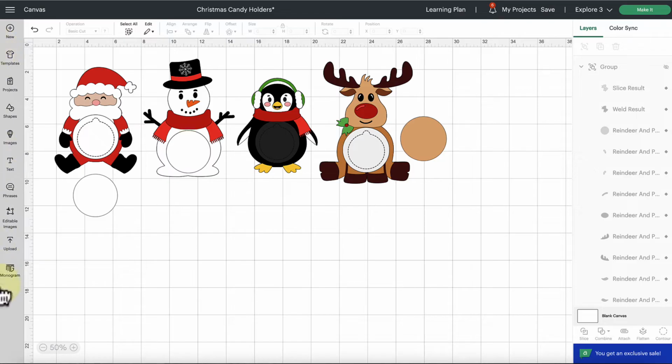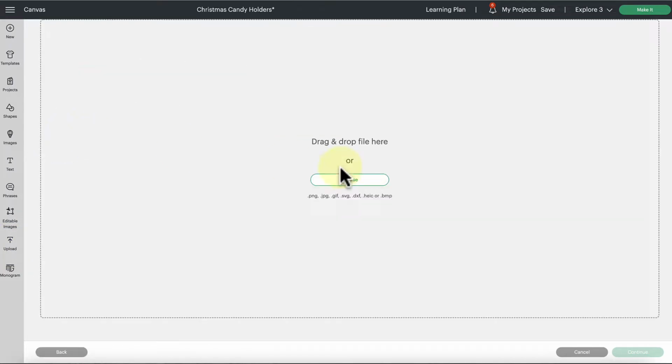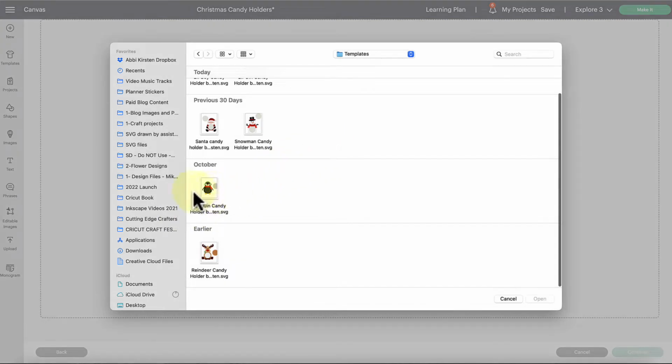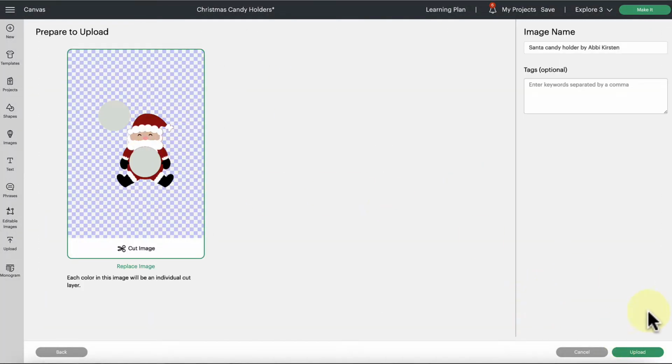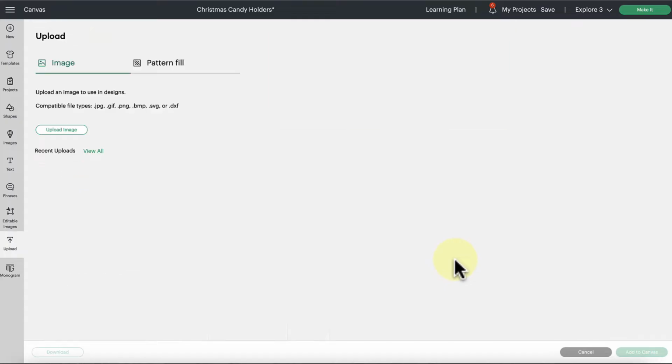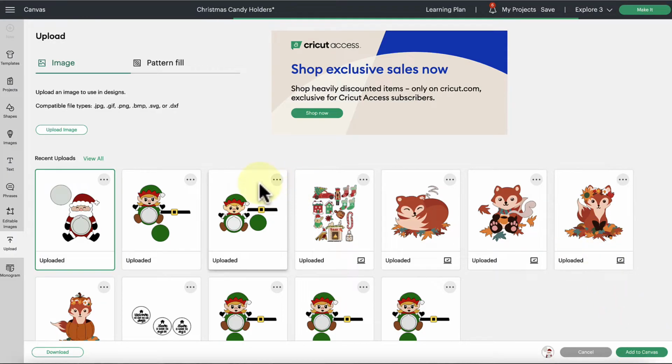So over here on the left-hand side is the design panel, and you'll find an upload button. What you'll want to do is click on that, click on upload image, browse your computer to wherever you saved the SVG file, and bring that in. So here is an example. I'll bring in Santa Claus here. I'll click open, and it'll give you a preview, and then you can click upload at the bottom corner. It'll drop it under recent uploads, where you can select it and then click add to canvas.